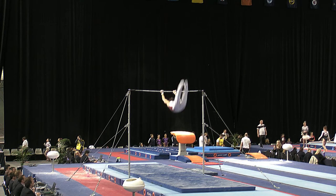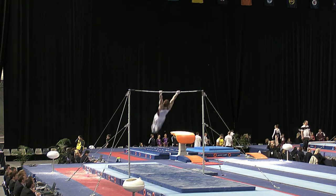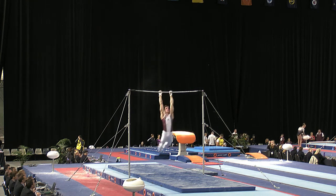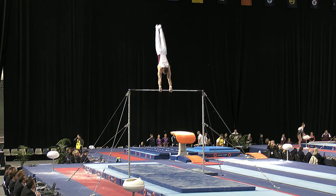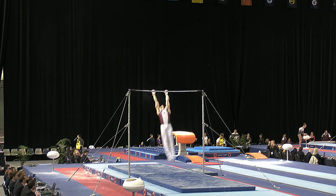It's Queensland's Mitchell Morgans. Competed well on Friday night in the second half of the all-around, we'll see what he's got here. Starting with the Adler half turn, the stoop to half turn has to go straight to handstand and couldn't have done it much better than that. And the Kovacs directly connected to Kolman. Fantastic difficulty there. Does get a connection bonus for that.